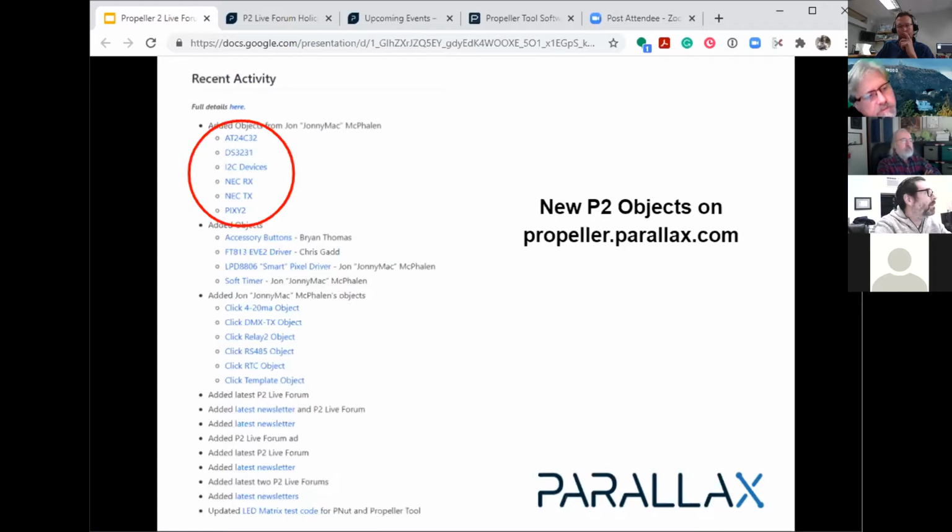I had this, what do I do with it? It's on my desk, hidden somewhere in the mess. I got this little $2 NEC remote from Amazon, and so I wrote a decoder for it, and then I thought, well, if somebody has NEC devices, the transmitter would be really easy. So to Greg, you might want to look at those two. The NEC RX has assembly in it, but it's pretty well commented and it's really straightforward, so that might be helpful. The TX may not be as helpful because it's 100% Spin.